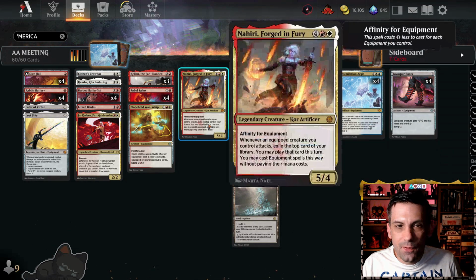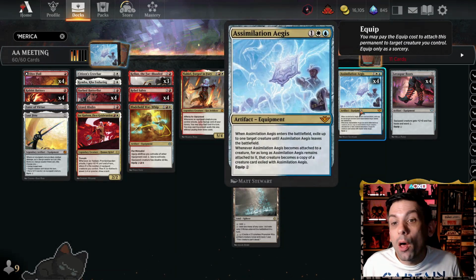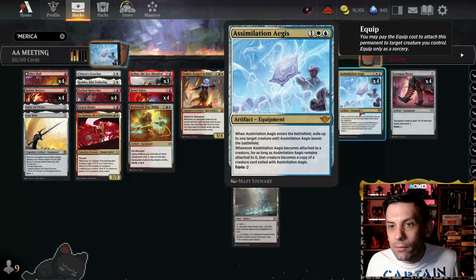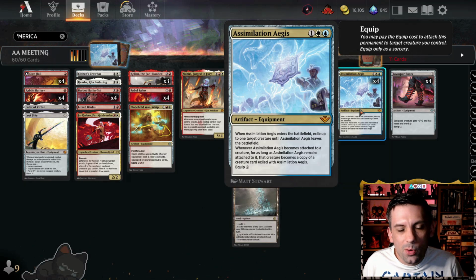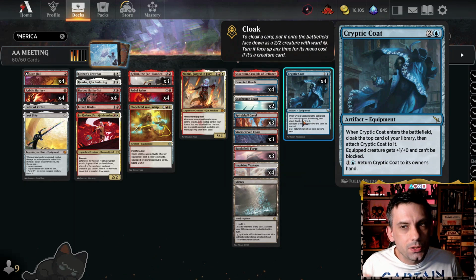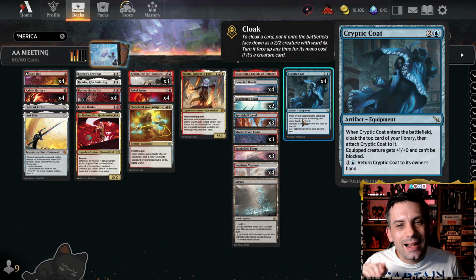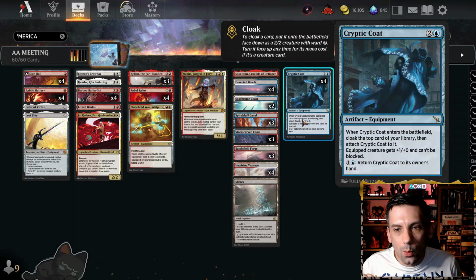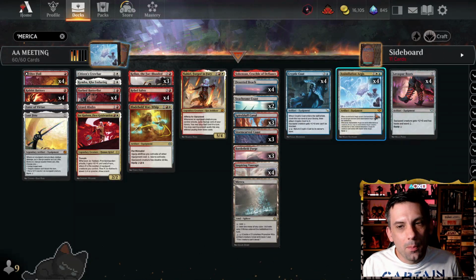So if it was a Nahiri, all of a sudden it's a Nahiri on the battlefield. Say it was another Assimilation Aegis, all of a sudden you have another Assimilation Aegis on the battlefield that didn't enter the battlefield and remove a creature, which is kind of eh. So you have to be very careful how you use Assimilation Aegis in conjunction with face-down creatures from Cryptic Coat. Sometimes it can be super valuable, get you access to things that you might not otherwise be able to do, but sometimes it can kind of whiff. So be very careful.